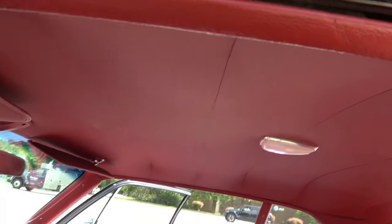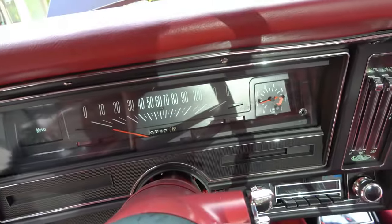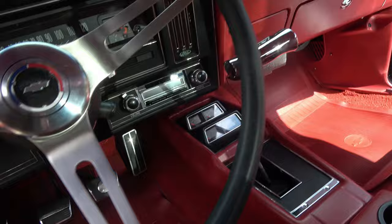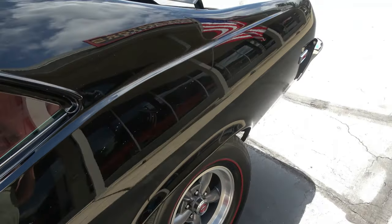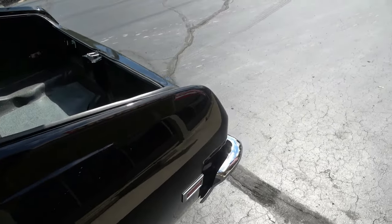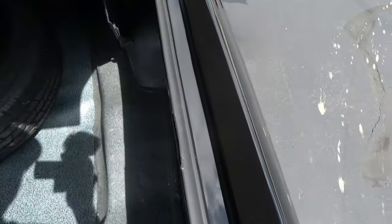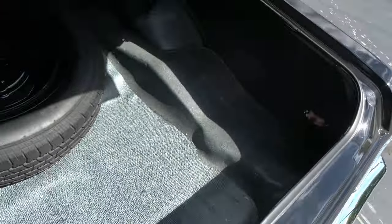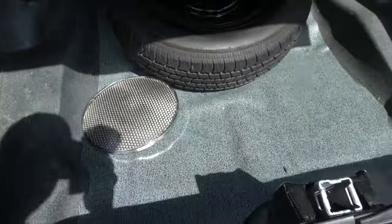Headliner's nice. It's got the Hurst shifter — I'd rather have a ball shifter on it. 7,321 — that's supposed to be your miles on the restoration. Tach and gauges, Retrosound radio. No third brake light. Dynamax three-inch dual exhaust. It's a bigger 10-bolt with Yukon axles, rear sway bar, 3.08 gear geared in the trans. Trunk is all painted. He said this is a Baldwin Motion air cleaner he puts out at shows, so that'll go with it.